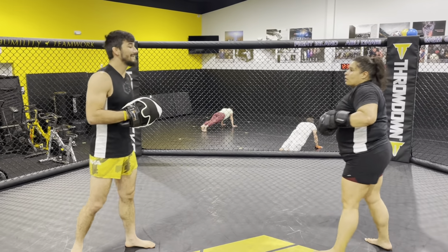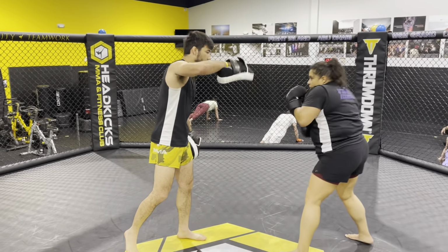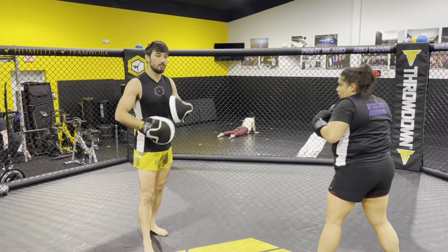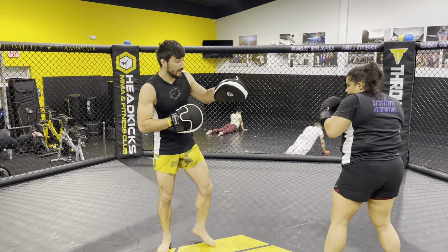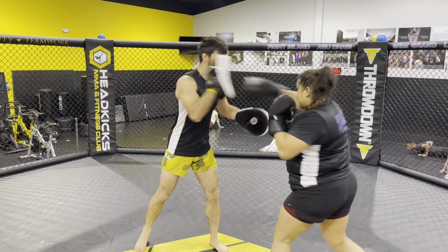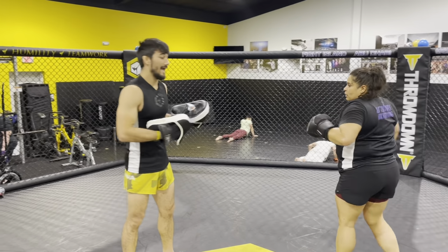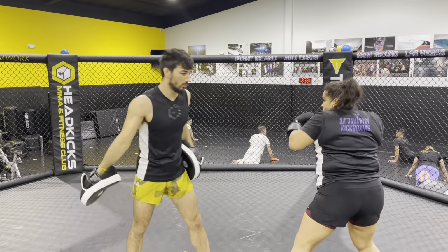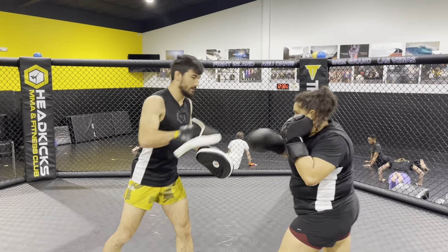All right. 18, we go rear uppercut, reload, cross hook. Not unlike our number 8 and number 9, we just reload in between. Number 19, lead upper, hook cross. One more. You can spruce it up by adding a roll in front of. We roll, 18, boom, boom, boom. We roll, boom, boom, boom, 19.